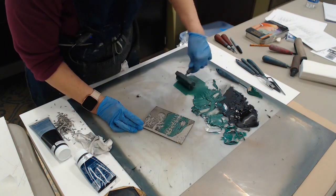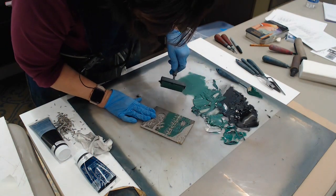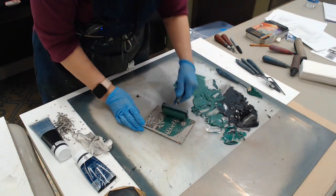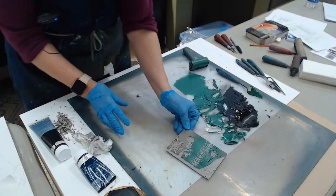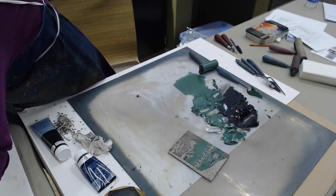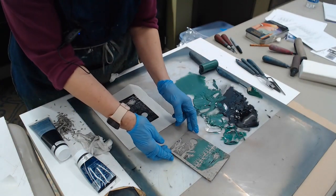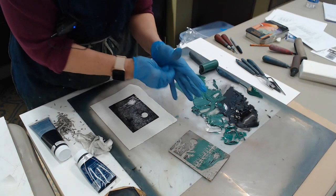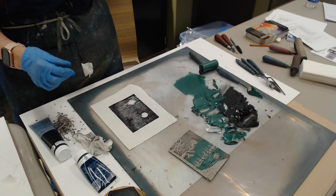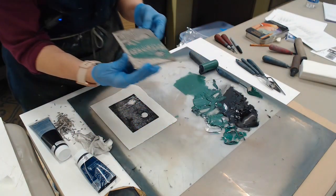Does it matter that the block is not laying completely flat? It's giving me a hard time, but I'm pretty stubborn, so I'm going to make it work. Ideally, you want it flat, though. Yes, ideally you do. It's bowed a little bit. Not bad. Did you not press the ink over all the parts of that? That's correct, and I was just going to make that point. When I look at the drawing, where's the green? Right there. So why waste time, money, ink, and energy?